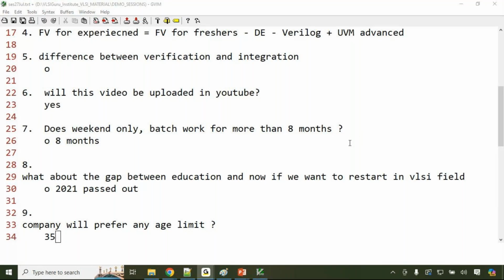I have seen a person who joined our course during 2020, or 2019, before COVID. He was 42 years old and he was working as a faculty in one of the colleges in Chennai. We have many examples, I'm just talking about one of them. He took a long leave or maybe quit the job and he came. He did training, and exactly after 1 year he got the job. Though he couldn't find one immediately after 6 months, he was learning, he was putting in effort, and then he was able to get a job.